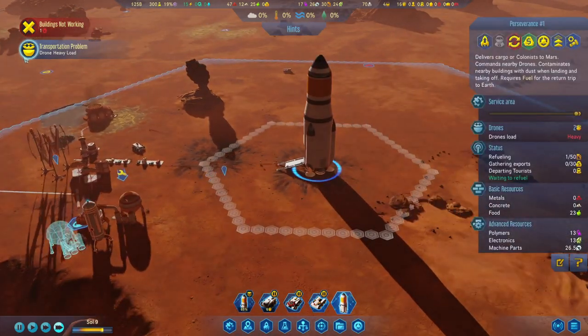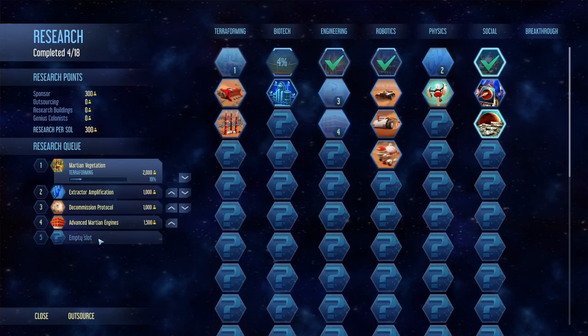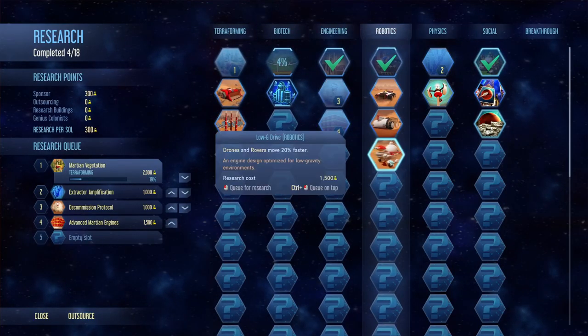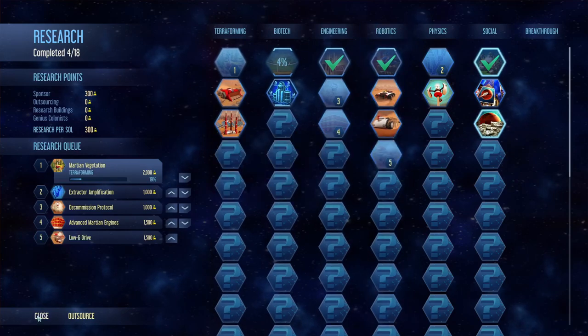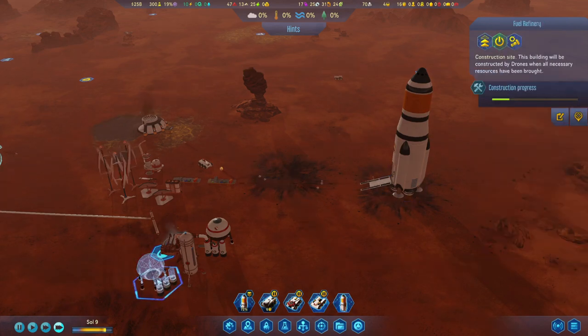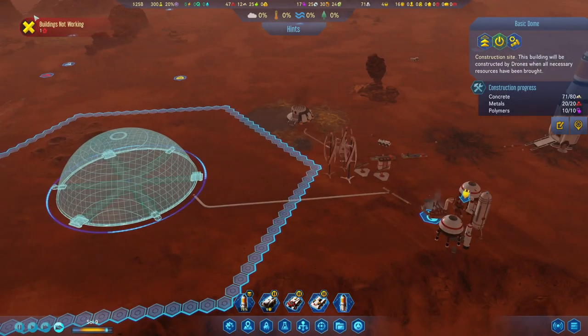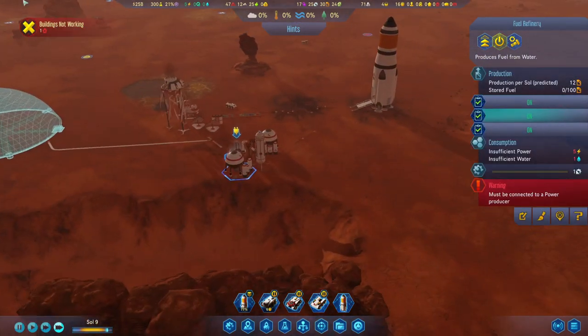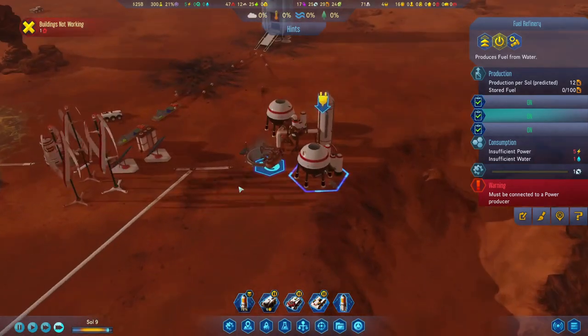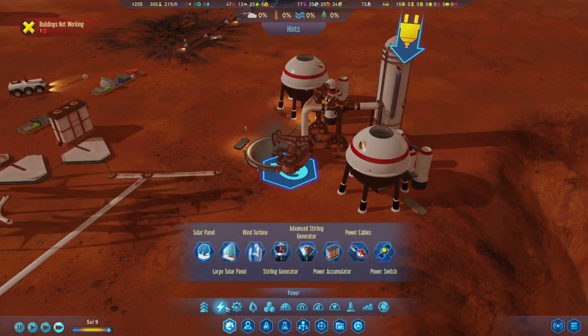Drone heavy load. All right, so now, oh, I think research. I have another slot. All right, let's see. Yeah, faster drones. Heck yeah. All right. So this stuff's being unloaded. Now they're building this thing over here. Oh, yeah, so I'll have two fuel refineries. Hopefully, like I said, they build this before the... No, I'll take a look at that in a second. Let me connect this guy to power.